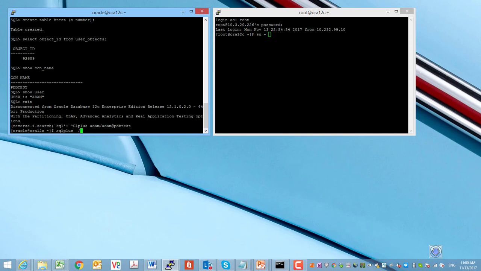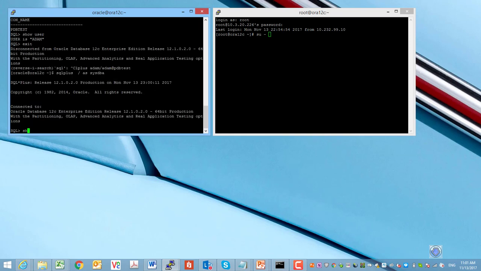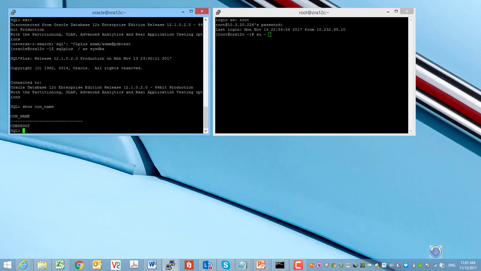This is DBA. By default, we define the environment variable. We already defined the environment variable for the global database instance, which is the root container. So we can see the root container. We need to switch to the pluggable database, PDB.